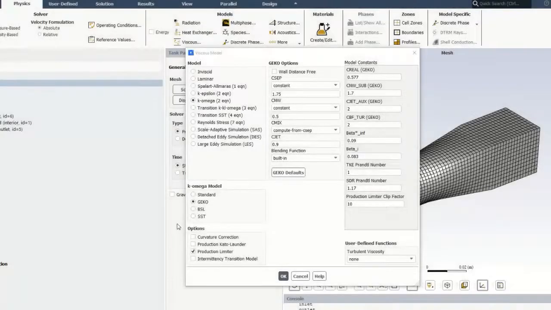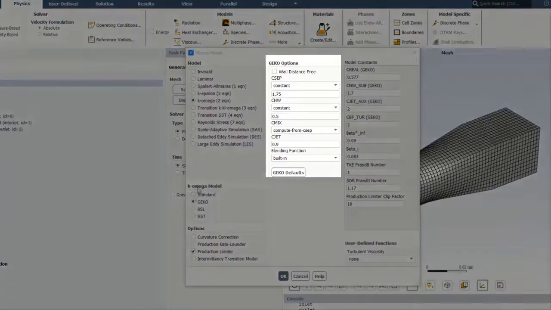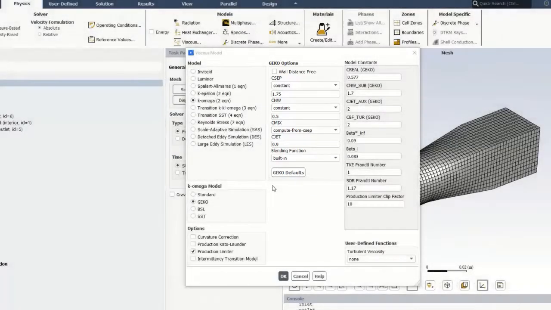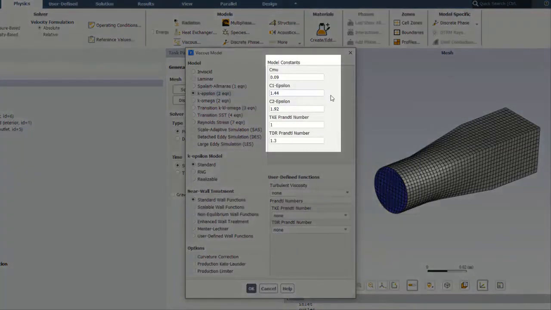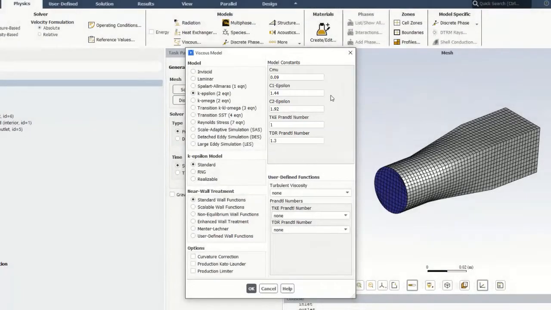How is the GEKO model different from other RANS models? The GEKO model differs from traditional two-equation RANS models in that it provides free parameters that you can adjust for specific types of applications without negative impact on the basic calibration of the model. In the classical RANS models, the model coefficients are provided in the GUI. However, most should not be changed, as this would cause the model to lose calibration with the most basic flow, such as flow over a flat plate.